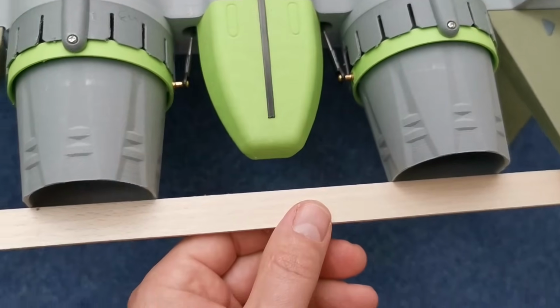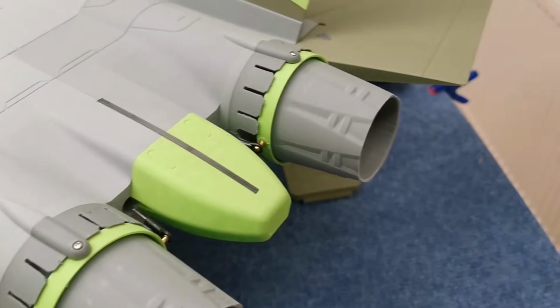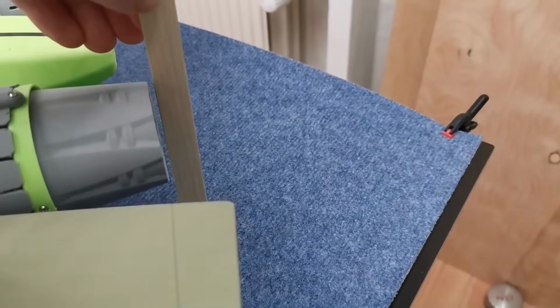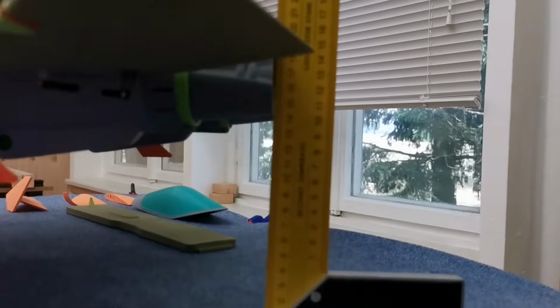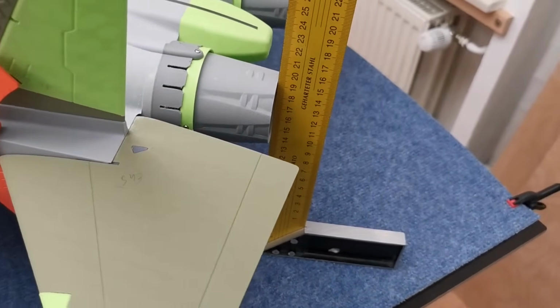On the vector nozzles, make sure that they are aligned, and also when your jet stands on a table, there should be a right angle. When your jet is flat on the table, the nozzles should be aligned on a right angle, right to the surface of the table. Then you got a good zero position.